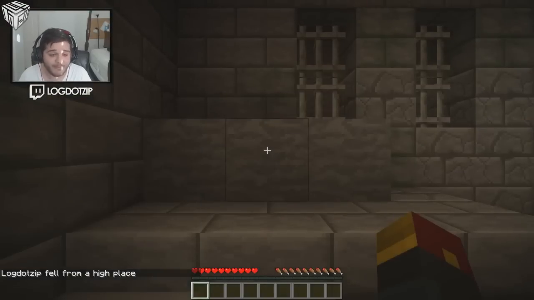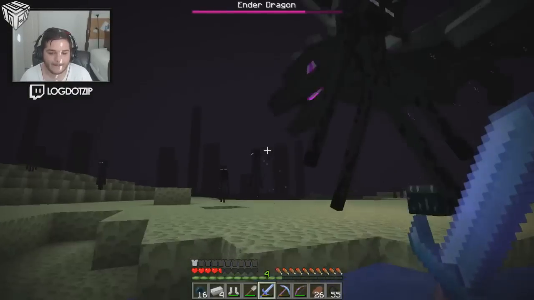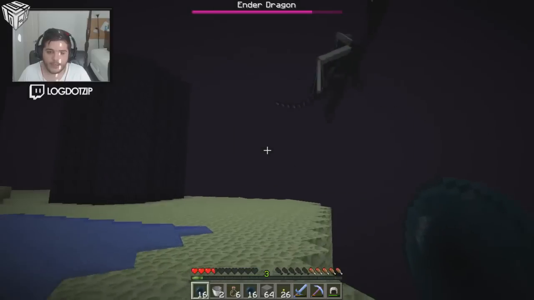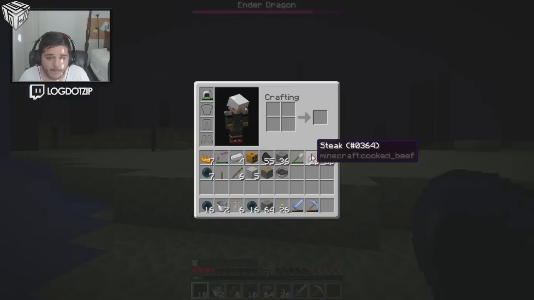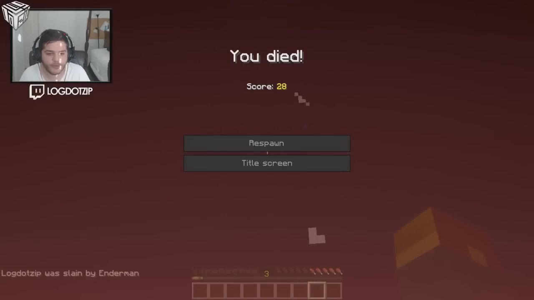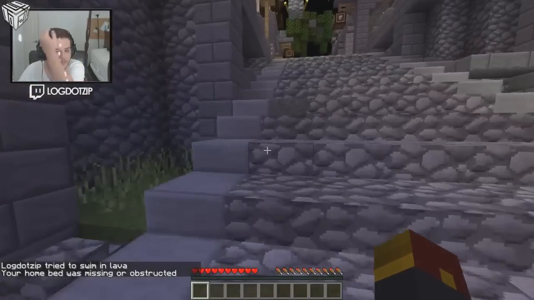Ooh, I just swore. Wow, I'm bad. I'm sorry. Oh! No! I don't even know what to do. I don't even know what to do right now. Screw it. We're back home. Unfortunately. I can't believe this.